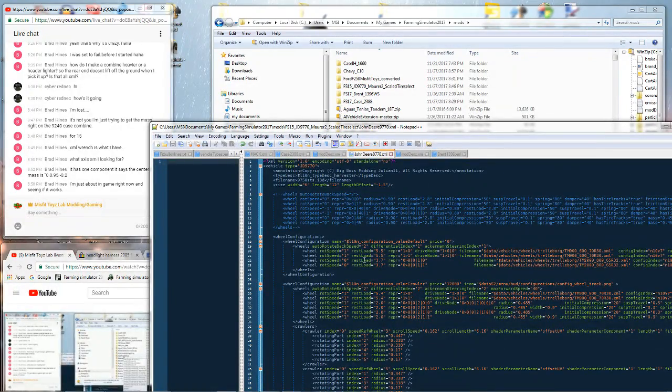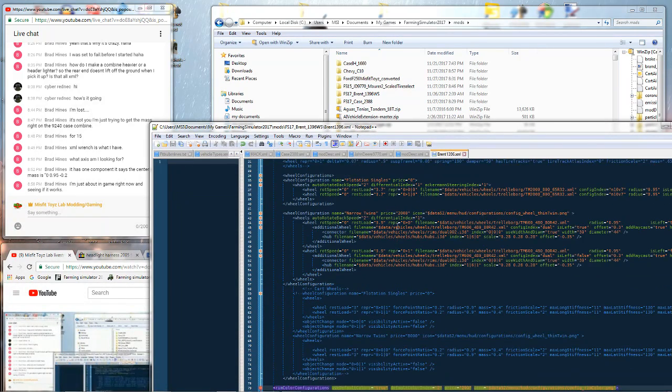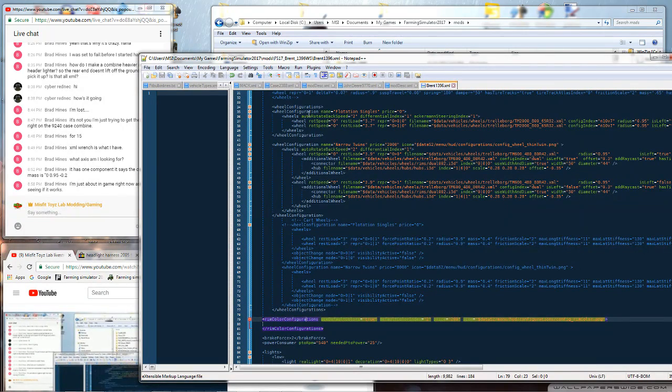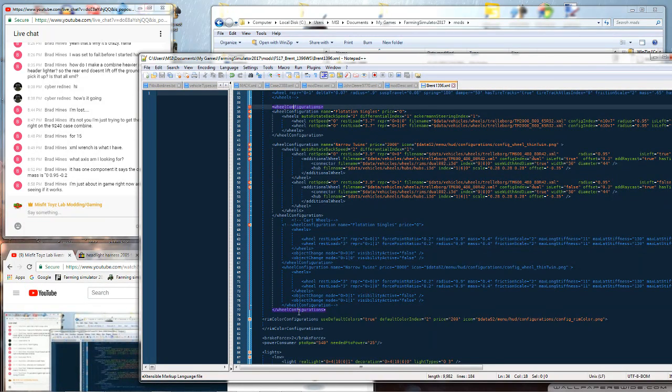What that does is it saves file space in your mod. It's actually kind of handy, which I just did with this Brent cart. So how you create wheels now is through the XML, and that is through this section right here in this wheel configurations.